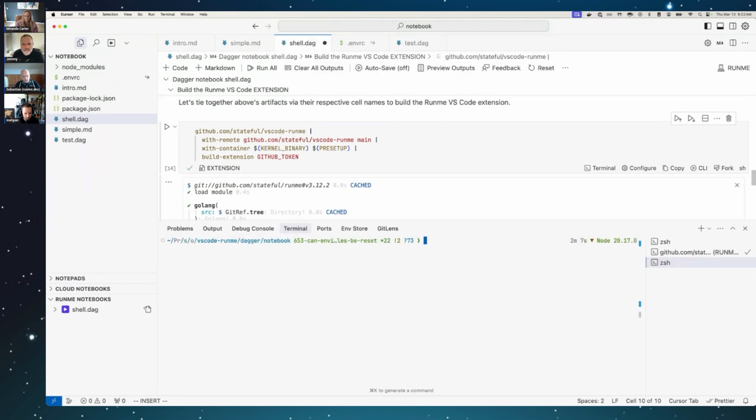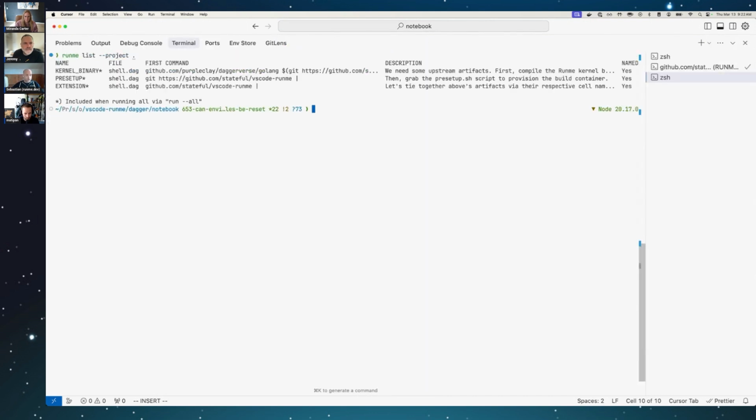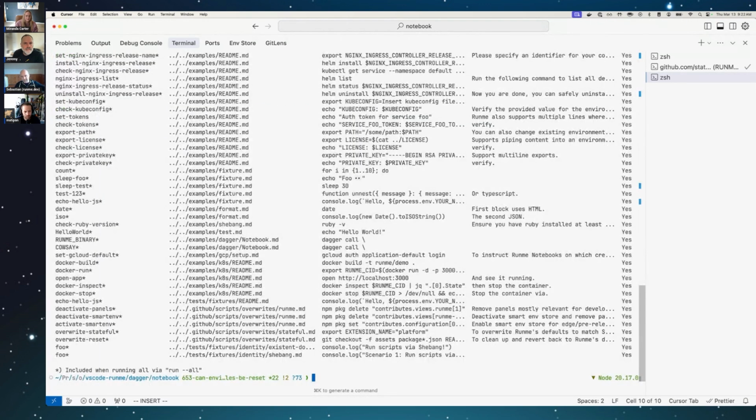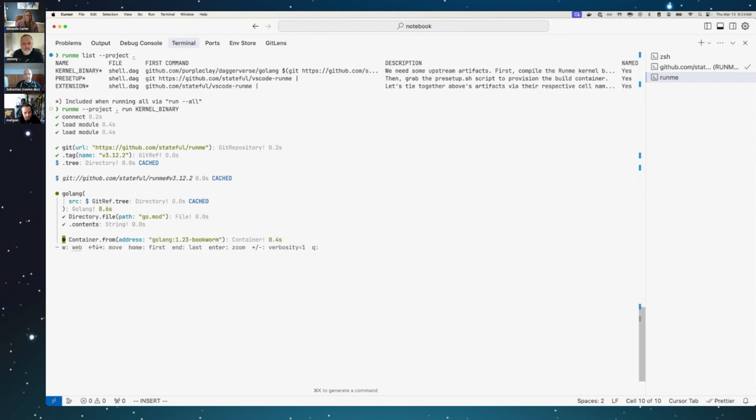That's really what's going on under the hood. One other interesting thing to note is that this will also work on the CLI. So you can use not just the notebook UI, but once the notebook is an artifact in your repo, I'm just using this project here to thin things out, because it's inside of a larger repo, to just use the context directory. If you're a power user and you say, I just want to build my extension, or let's say my kernel binary, you can just run something like this, and it will do the exact same thing. It's sort of running the notebook headlessly, with the exact same execution path.